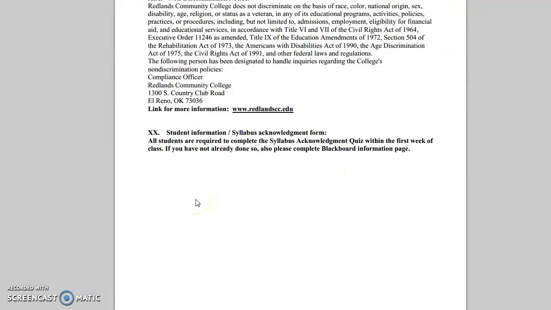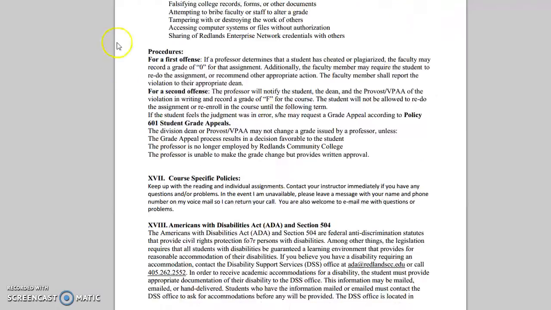Certainly, you'll need some of it for the syllabus quiz for the important parts. Also, if you've not completed your Blackboard information page, please make sure you do that. That's some good information for me to have, as well as some of your other instructors.